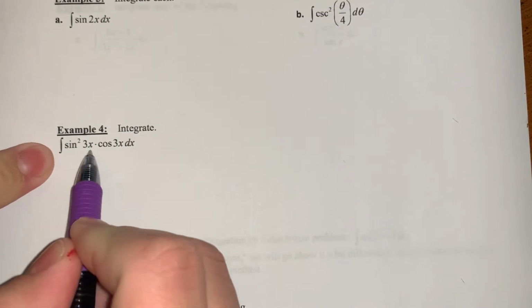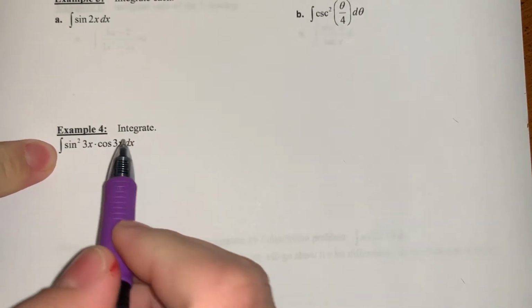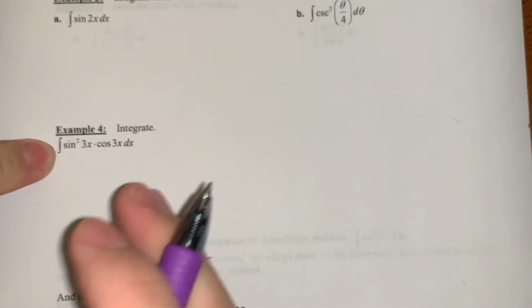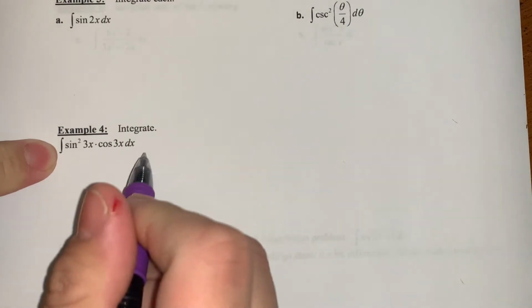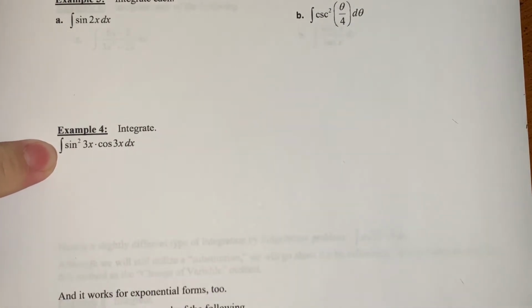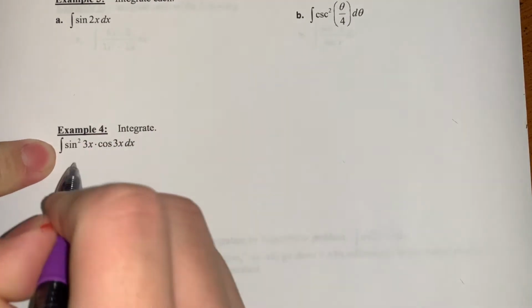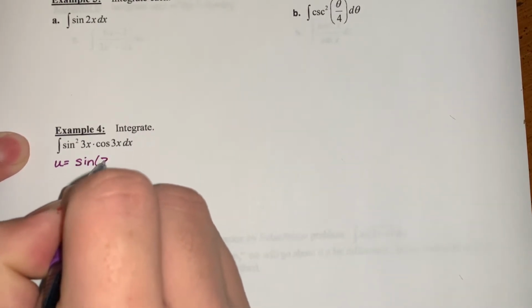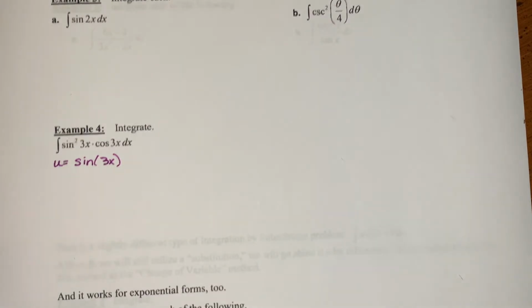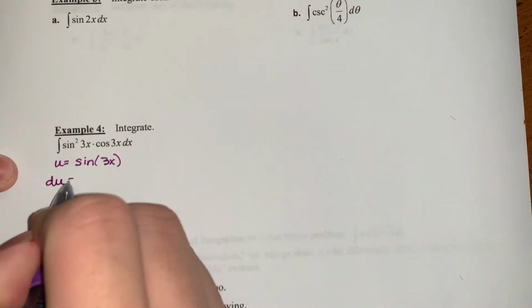We tried sine squared of 3x. We tried the cosine of 3x. We tried just 3x, and none of those resulted in us canceling out all of our x values after selecting those as our u. But the one that did end up working will be if we chose u as just the sine of 3x alone. All right. So again, it's okay if you try out different u's and none of them work. I think this is our fourth one that we're trying, and it's going to happen.